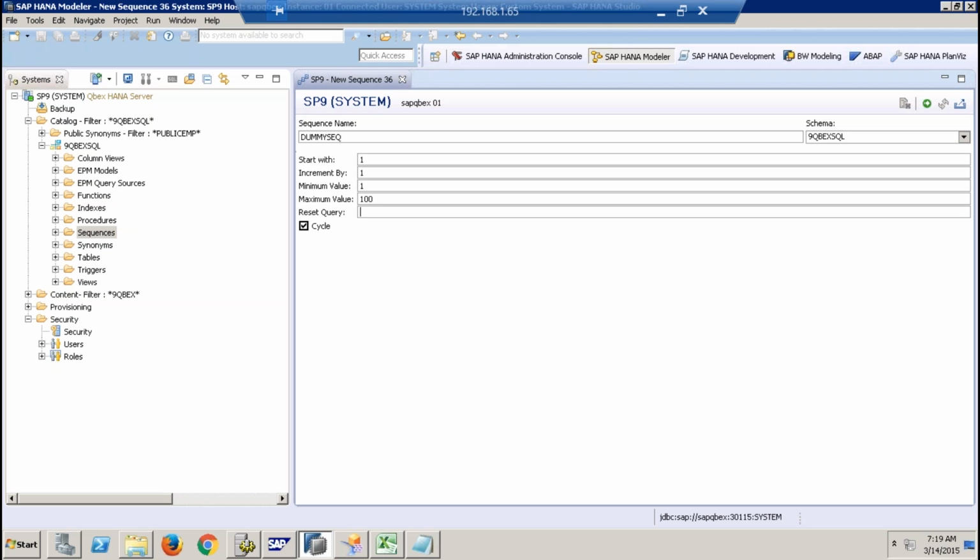So when I restart my server, it executes the select statement which gives the 10, and then 10 is set as the status. So when you say next value, it gives you 11. If you don't set up the reset query, when the server restarts again, it starts giving you from 1, which might be a problem. That's the purpose of a reset query.